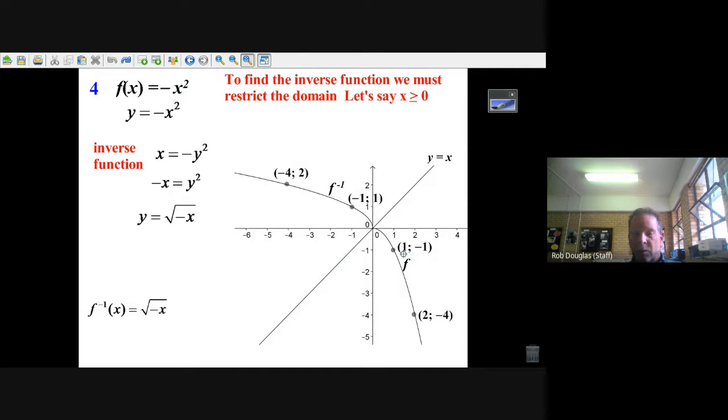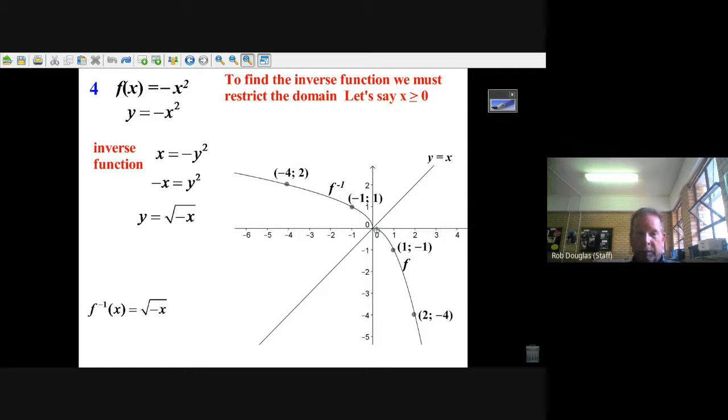Well, the easiest way is just to switch 1 and minus 1. Make it minus 1 and 1. Instead of 2 and minus 4, make it minus 4 and 2. Now, there's a line called y equals x, and it's called your axis of symmetry for inverse functions. You know that it should act like a mirror. So if there's a branch down here, they both go through 0 and 0.